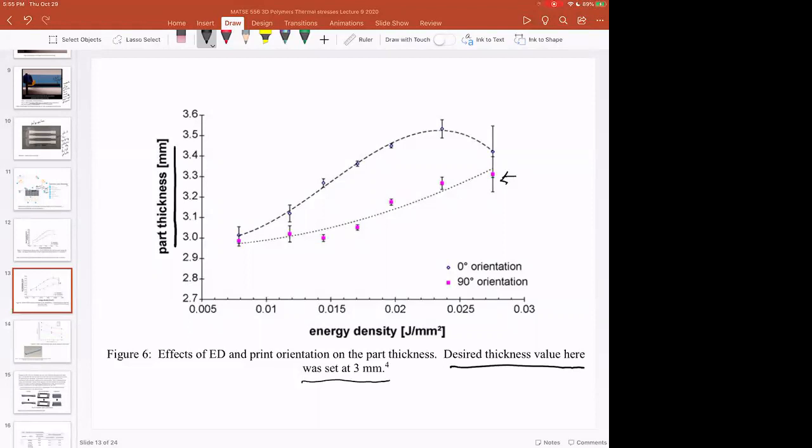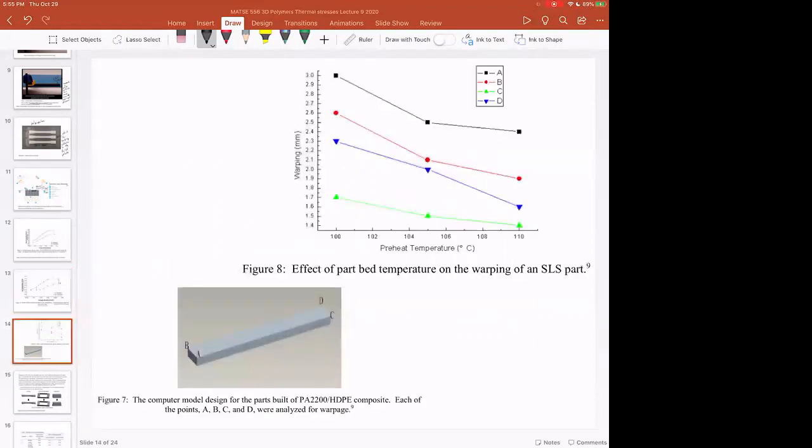But anyway, this can happen depending in SLS, depending on the energy density of the build. And what happens as a consequence of this is you can get significant warpage. So if you're printing these cantilevers, because it's really easy to look at warpage, at least in this one, well, this is either 0 or 90. I'm not exactly sure which orientation. I'd have to read the paper again, but I think it's printed in slices like this.